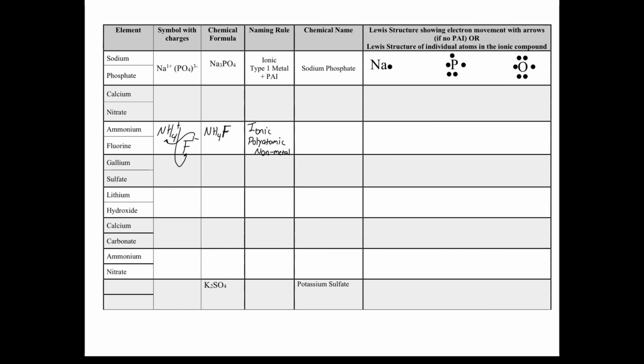So it could be ionic metal type 1 and the non-metal. It could be ionic metal 1 and polyatomic. It could be ionic and type 2 metal and non-metal. It could be ionic type 2 and polyatomic. It could be ionic and polyatomic and non-metal. It could be ionic and metal and polyatomic. So there's a lot of different variables, ways that we can arrange these things. But ultimately, they all follow most of the same rules with just a few slight differences that we need to be aware of.